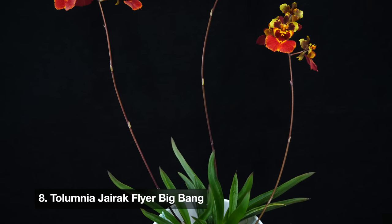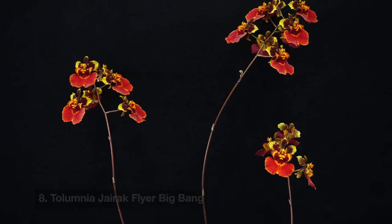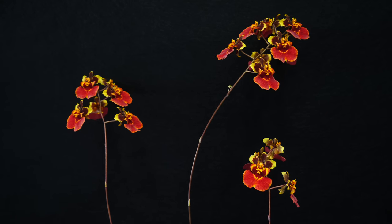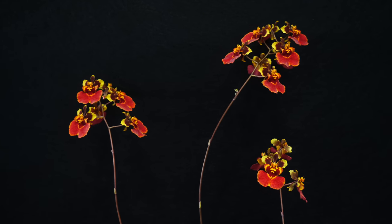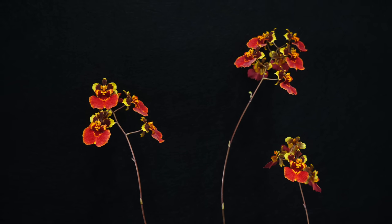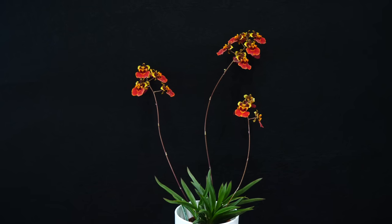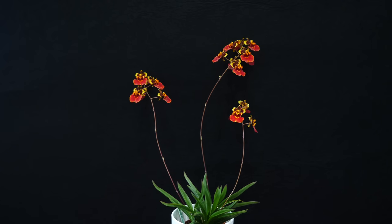Next, another Tolumnia — this is my beautiful Big Bang, and look how many flower spikes I got this year. As Tolumnias grow they can produce multiple flower spikes and of course the inflorescence gets better and better. Tolumnias vary a lot in coloration because they are obtained from seeds mainly, not through mericloning. My Big Bang seems to have quite a lot of orange-red on the lip — on camera it looks a little orange but in reality it gears towards a darker red. If you're a fan of yellow, red, warm colorations and tiny orchids that bloom a lot, this one is for you.